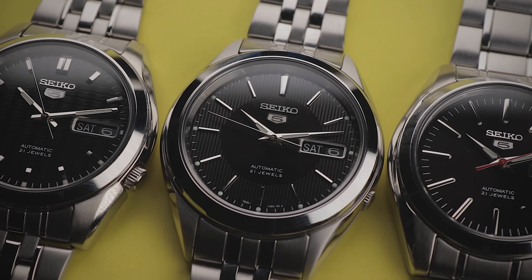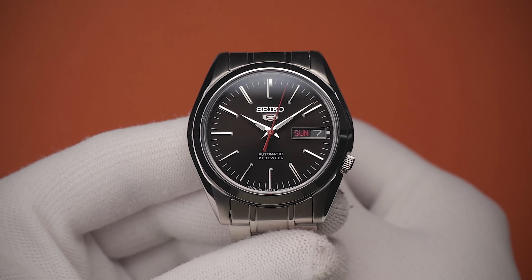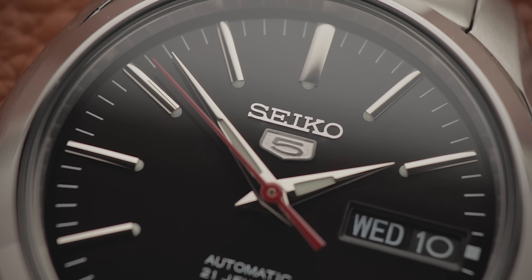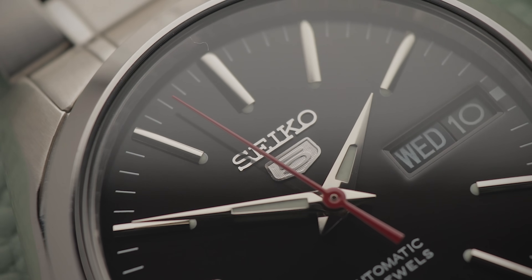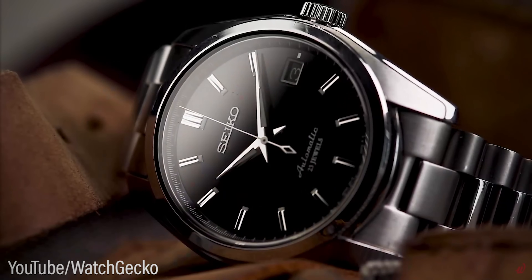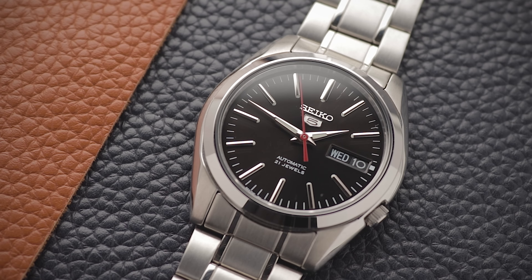While all three watches look alike at a glance, each has its nuances. The SNKL45 has perhaps the simplest appearance, with a classic deep grey near-black dial combined with a plain dark date window and an array of fairly standard markers. Compared to the alternatives, this has slightly elongated hour markers with the luminescent pips positioned towards the centre rather than the perimeter. Having spent time with the watch, that detail hasn't been any sort of issue. Overall, this piece bears a resemblance to some other famous watches — its nickname of the Baby Grand Seiko indicating just one of them. With the Dauphine handset, it could make for a viable substitute to the now discontinued SAAB 033, which is now selling for far over retail price. I particularly like the red second hand, which provides a pop of colour to a watch that could otherwise look rather boring.